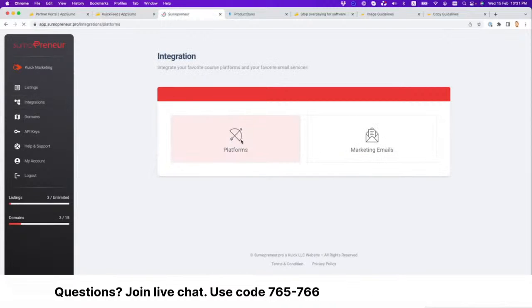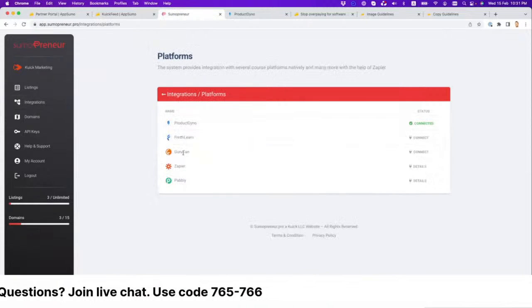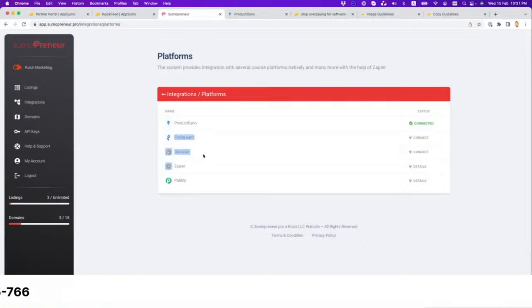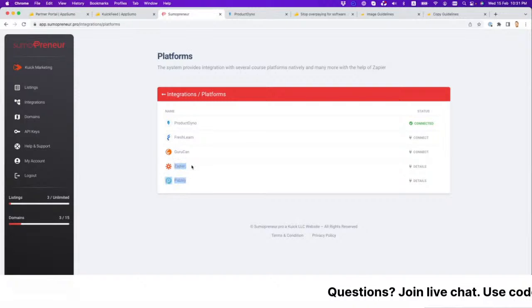While I was here, you must have noticed that we have already integrated FreshLearn and GrooCan. These are two different platforms than ProductDyno. So if you have an account on FreshLearn or GrooCan, you can also sell your courses using that. Or if you have any platform where your course is hosted and it integrates with either Zapier or Pabbly, you can integrate with it.